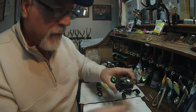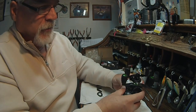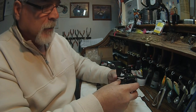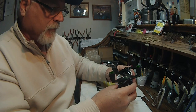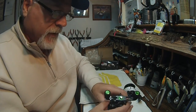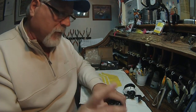Oh, and one more thing about the Phantom. This is an oversized handle. As you can see, compared to the Revo, there's quite a bit of difference in handle. Larger handles help. I think a lot of people prefer the larger handles. A lot of people buy the Revos and then upgrade to the larger carbon handles. So that's a big difference between the two right there.